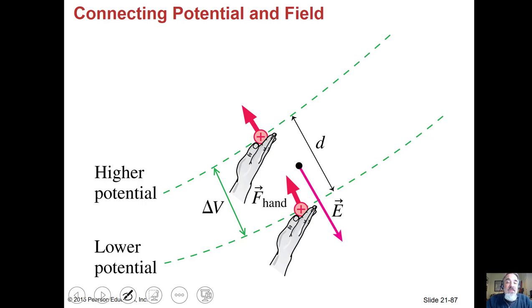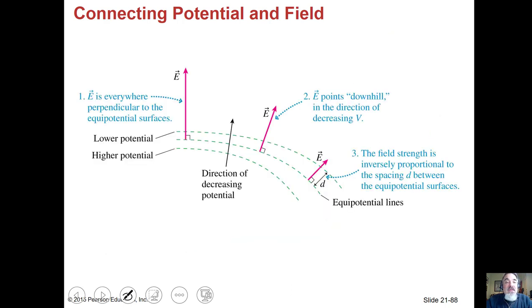Okay, good. That's kind of a picture that goes along with what we just did. All right, excellent. So if you want to go from lower to higher, that's what's going on here. I'm just going to pick some numbers. 0 volts, 10 volts. So to do this, you have to actually put a force on a positive charge, right? It doesn't want to go from 0 to 10 volts. That's like going uphill to this charge. So we'd have to do some work. Okay, and again, the electric field's always perpendicular to the potential lines, the equipotential surfaces.